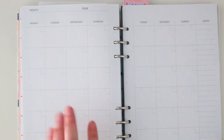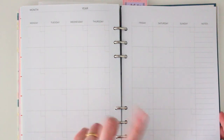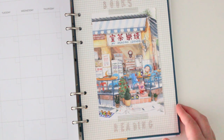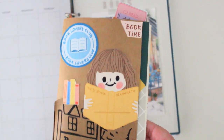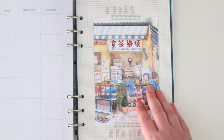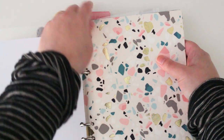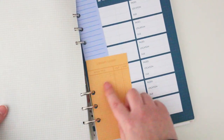With the Filofax Clipbook you get a handful of monthly sheets — I'm saving a lot of these for next year so I haven't written anything yet. I'll probably put date stickers here. I also have this beautiful postcard that a pen pal Joanne sent — a little boy reading in a bookstore — and I've got books and reading in here because I have my book journal in a traveler's notebook with printables. I'm going to put what I'm reading and things I want to read, and I've got this bookmark that says 'to read' which also acts as a tab.